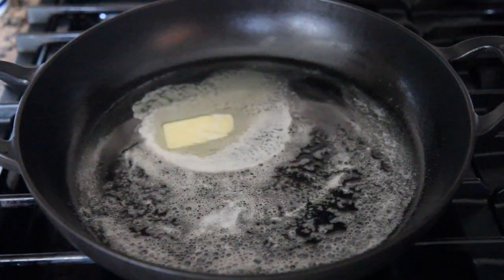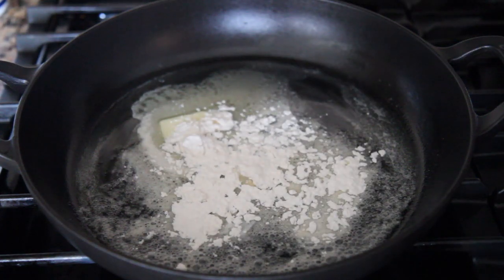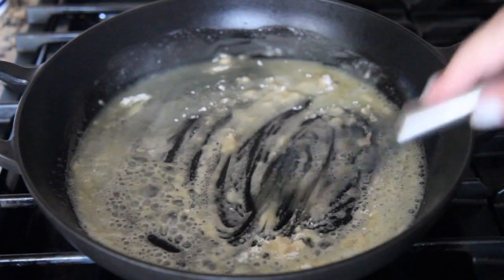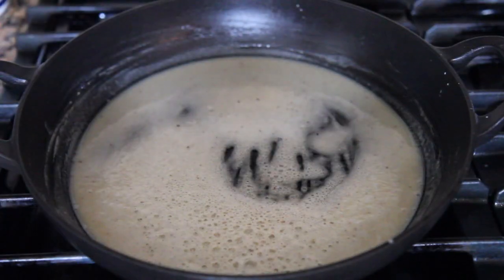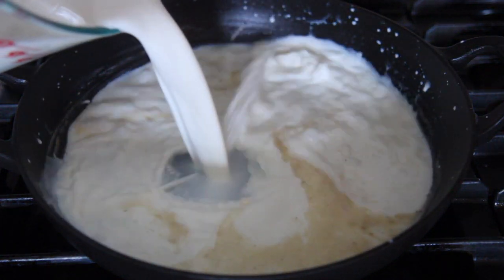So the first thing we're going to do is prepare a roux. You'll need butter, flour, and milk. I'm using salted butter. I prefer to use salted butter, but if you have unsalted, that works too. I like to let the butter melt completely, and then I add the flour. I let it cook for about 1 to 2 minutes, and I then pour in the cold whole milk.